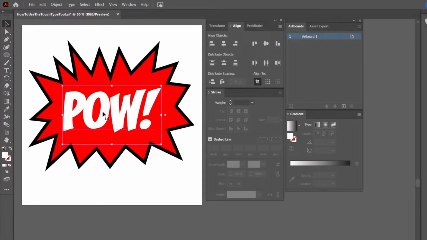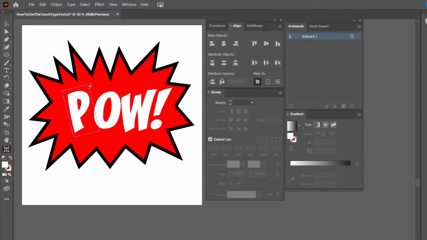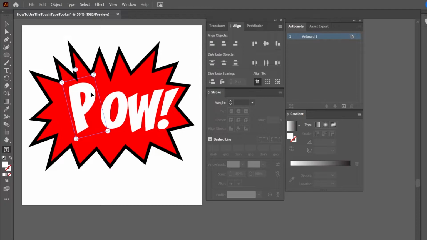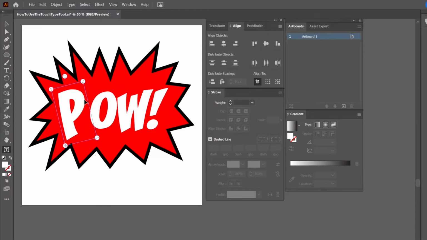So what you can do is hold Shift and the letter T, as in type, and you're going to get a different icon. You're going to be able to select each of the pieces of text individually. So first I'll select the P, and we've got a little bubble at the very top which allows you to rotate, and then you can click and drag the top right icon to change the size, and then you can click any part of the letter to change the location.